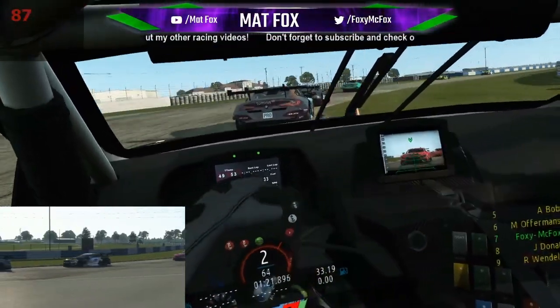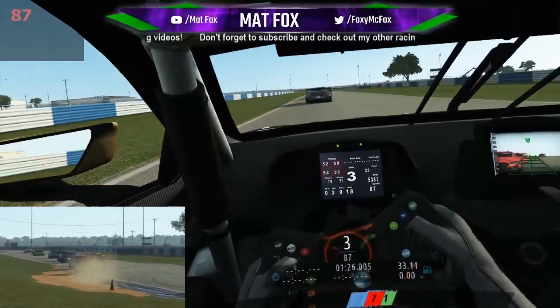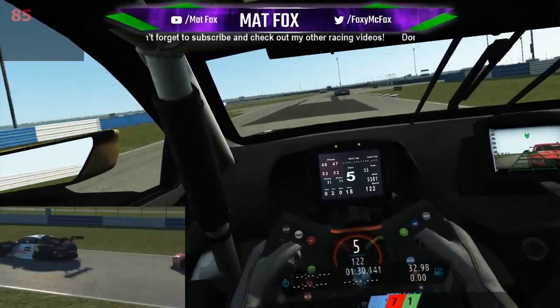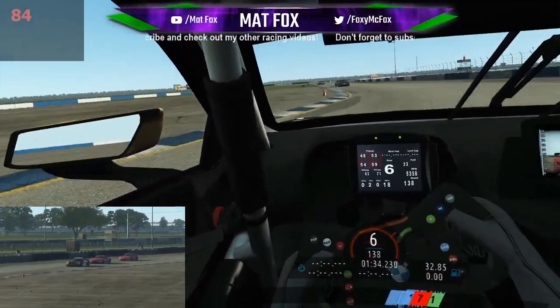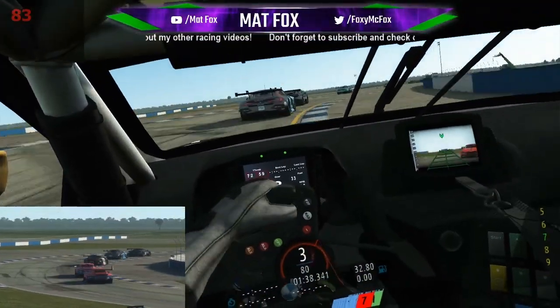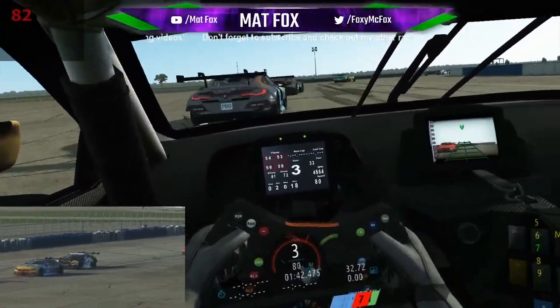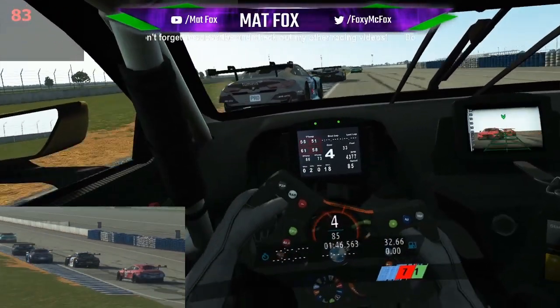Anyway, BMW M8 seems to be quite a quick car. It's quite nice to handle, looks good from the outside. Okay, Matt, don't let this guy distract you. This is them coming up to the main straight, coming to it in third gear, foot to the floor.